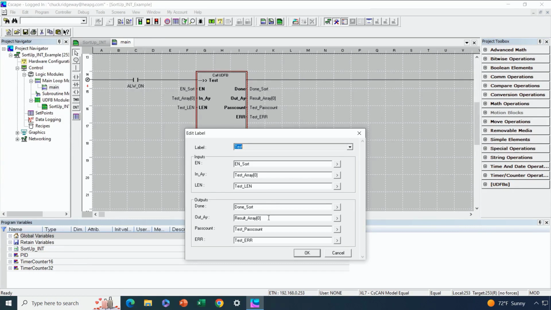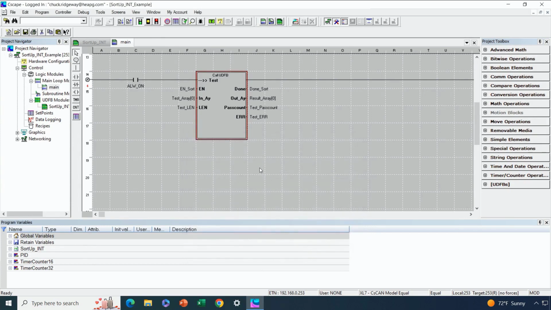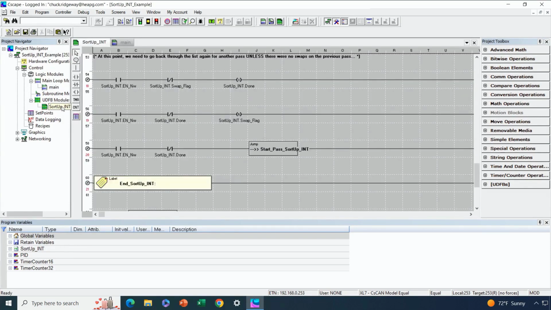And then we've also specified another array as an output array, because remember, we don't touch the input data, we leave it intact, but we copy it as part of the logic inside the UDFB, and then we perform the sorting and report the sorted data as the result array. Then we've got an enable bit as well as an error bit and those sorts of things as well. So that's how you would apply it. Now, just for fun, I'm going to go ahead and walk through the logic inside the UDFB. Keep in mind, to some of you this is irrelevant because you can just use the user-defined function block and you don't need to worry about the logic inside the block.